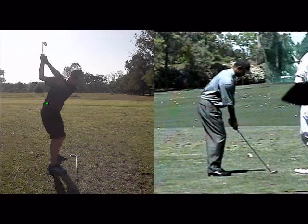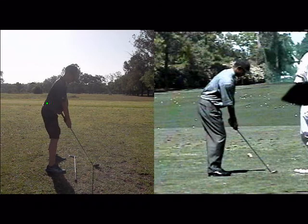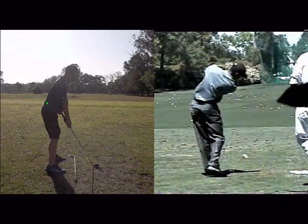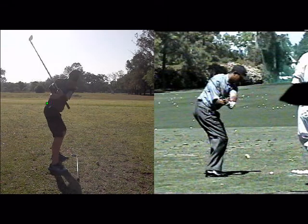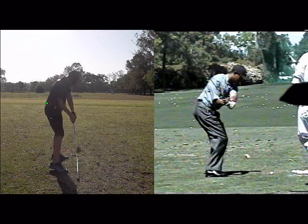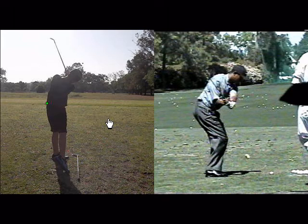Maybe if you hit the ball a little bit fat or a little bit lower, it's just because your posture is a little bit too high. If I compare you here to Tiger, you can see your arms are swinging in the same direction — especially this part here is really important. And you are swinging down nearly in the same direction. So it's very important to swing the shaft at the target, and you are doing that.